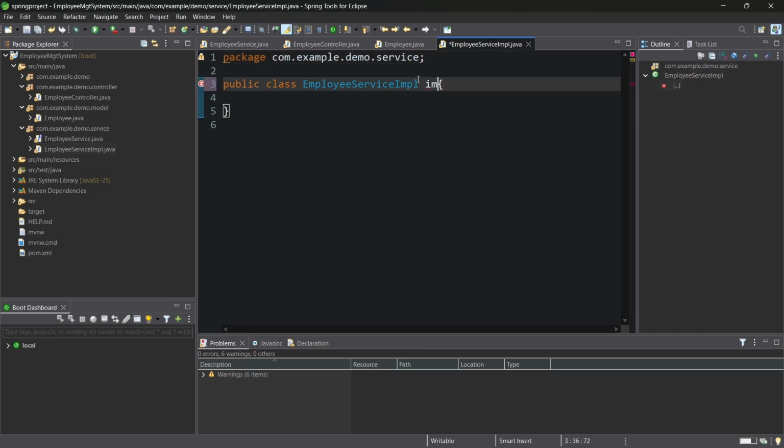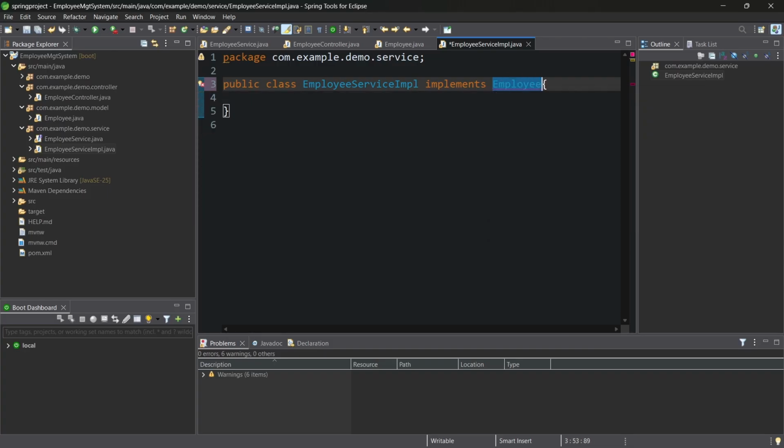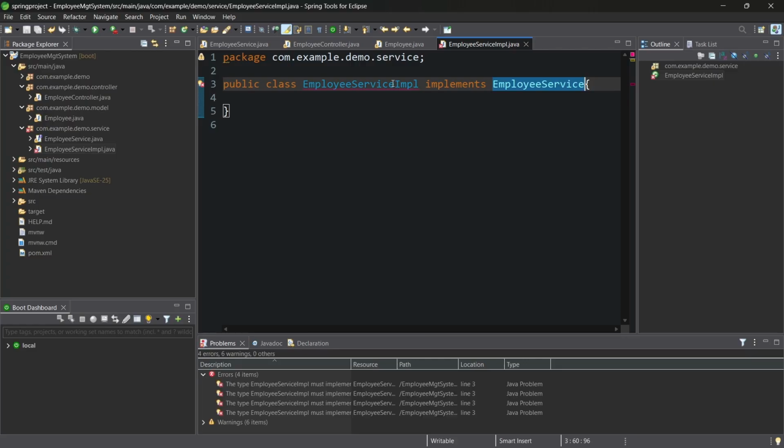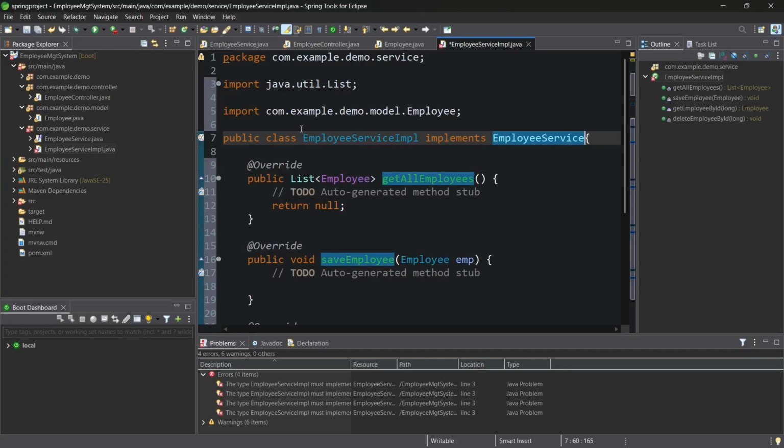So we can use implements EmployeeService. Then after, it will ask to add unimplemented methods. All the unimplemented methods will be auto generated. Then after, we can complete the body section.